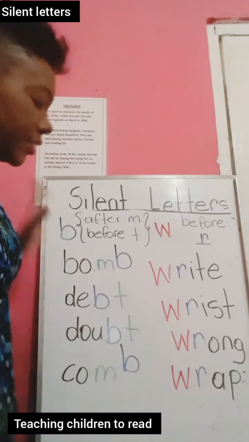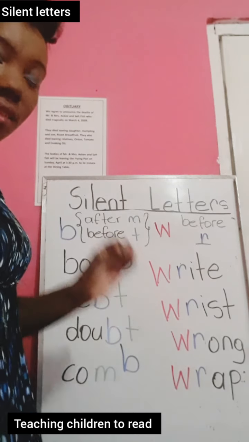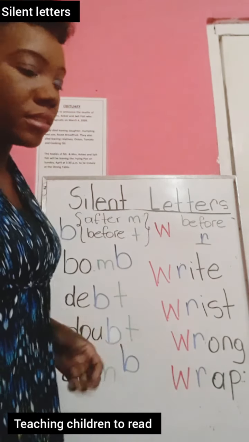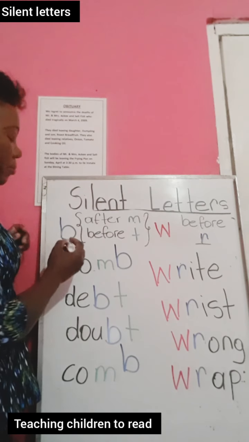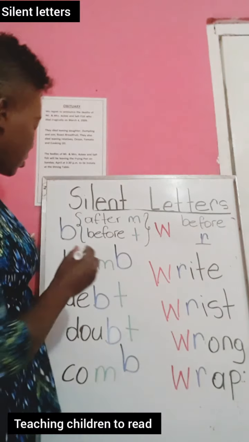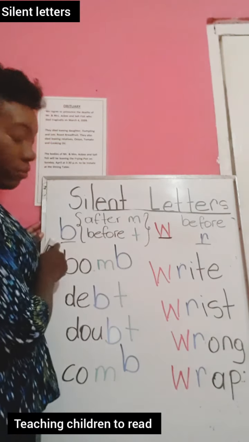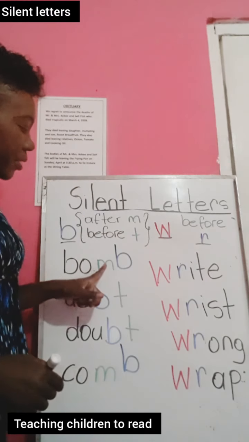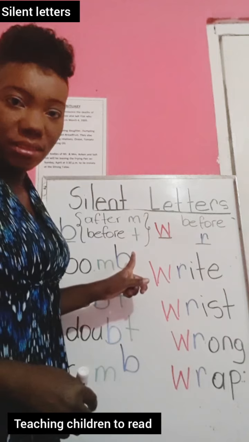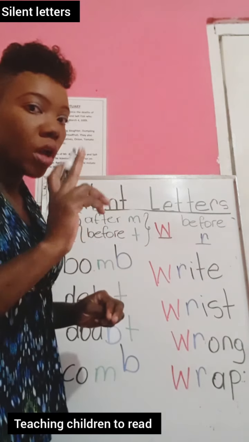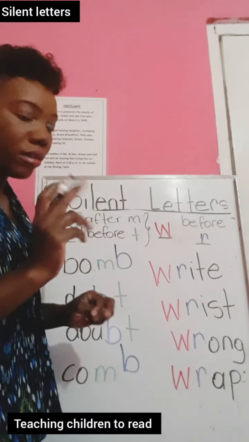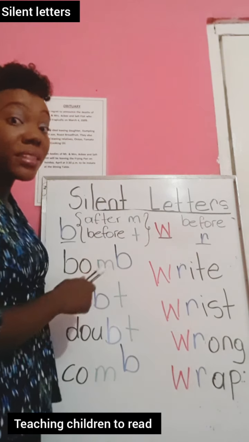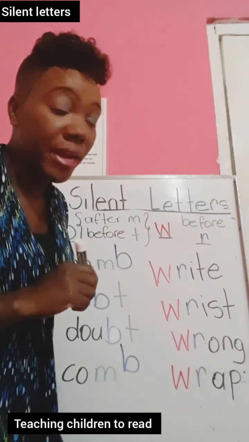So here. Now here is another list of silent letters in words. Remember, all letters make sounds, but in some words they don't, and there's a reason. Now let's do B. Now we all know that B says B, but in some words it is silent. Now for the B, it is silent after M. So in a word, if the B comes after M, then it is silent. It doesn't talk. Because the M says, no talking, Mr. B. I will talk. So you say, bum.